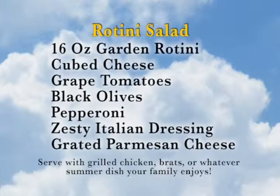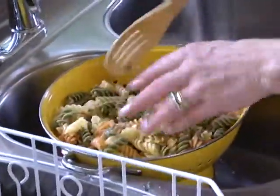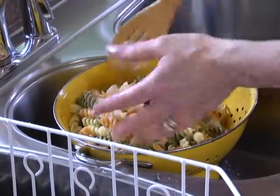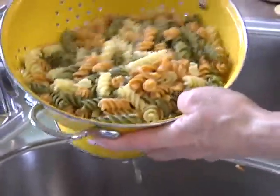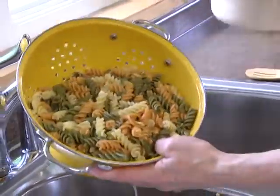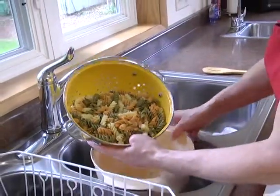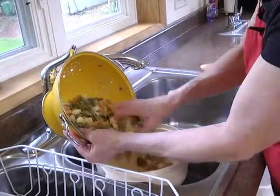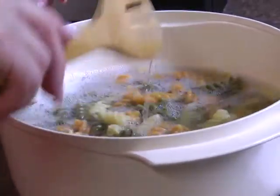The salad lasts in your refrigerator for quite a while. When you cook your noodles, you want them so they're not hard and gummy, but you also don't want them to get too soft and mushy. For a pound of noodles, cooking about 10 to 15 minutes is just about right. I start them boiling and stir after about five minutes, continuing to stir every five minutes until they're cooked.